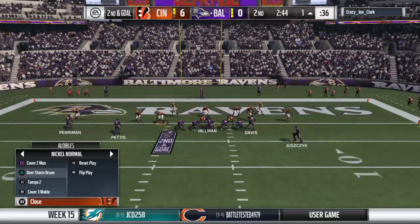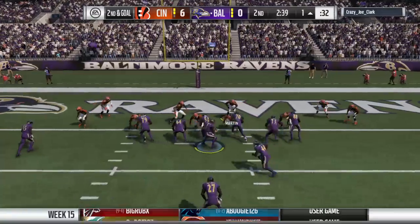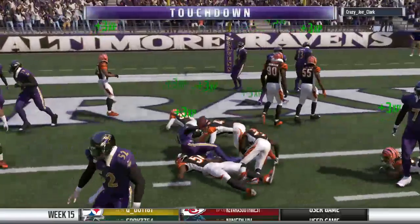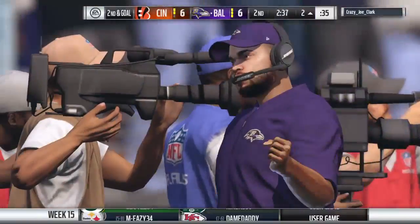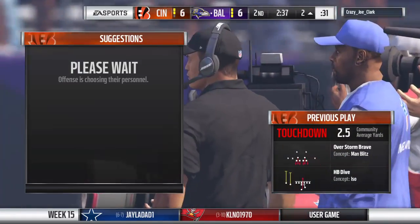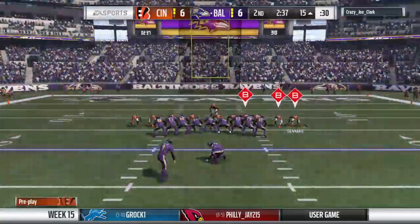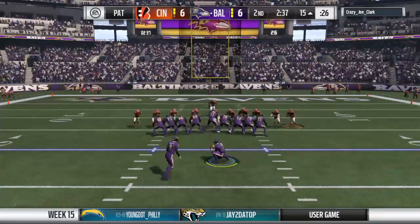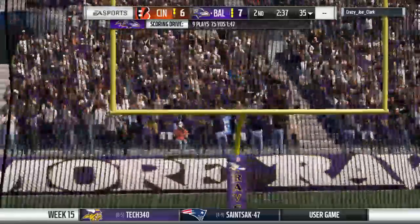It's 2nd and goal. When you look at the geography we're staring at, this part of the field, don't you always think of big backs carrying the football? And he'll get in. Touchdown, Baltimore. Ronnie Hillman with touchdown number 12 on the year. And the Ravens can take the lead now if they hit the extra point. Justin Tucker for the extra point. And he puts it through.